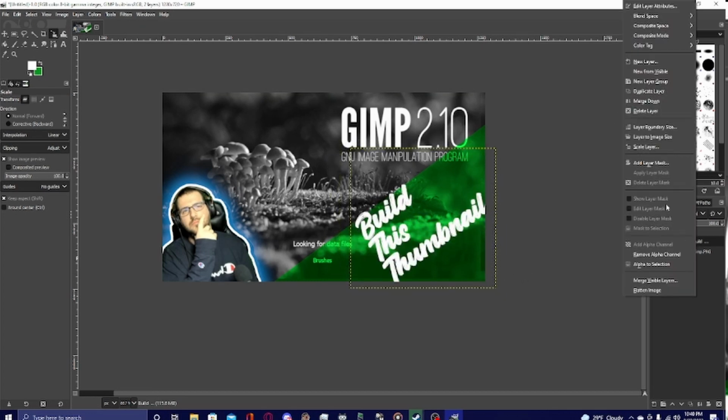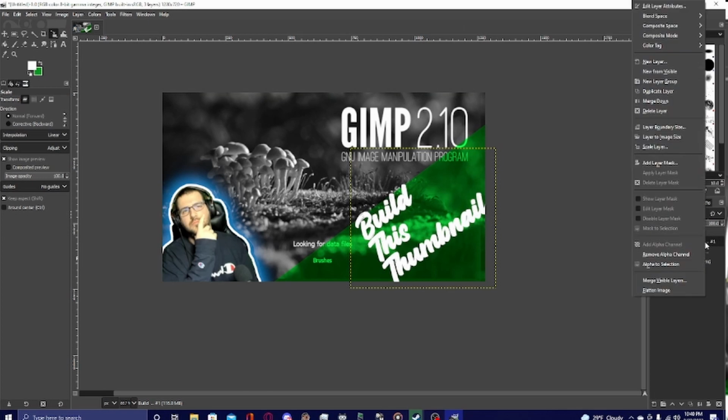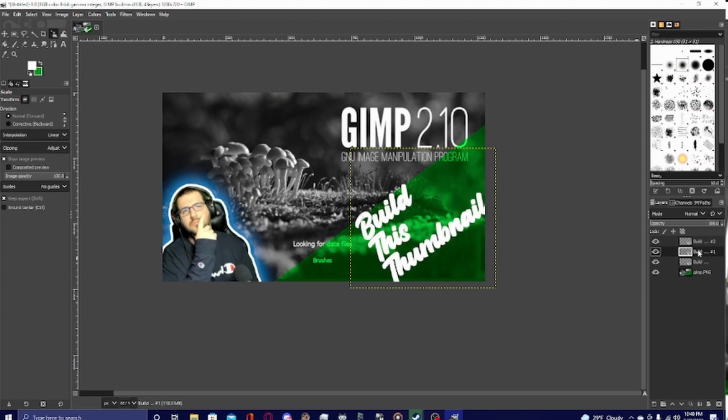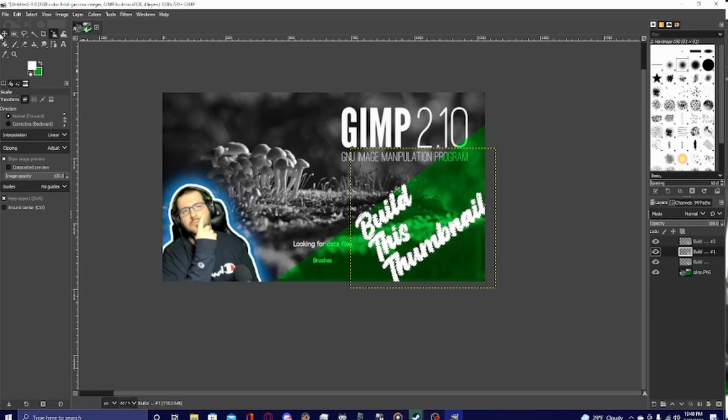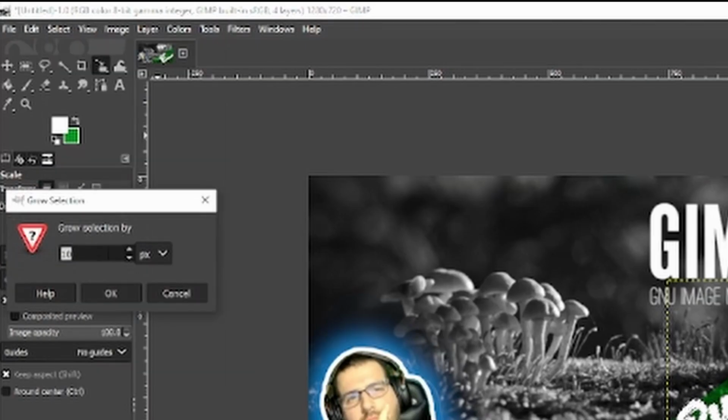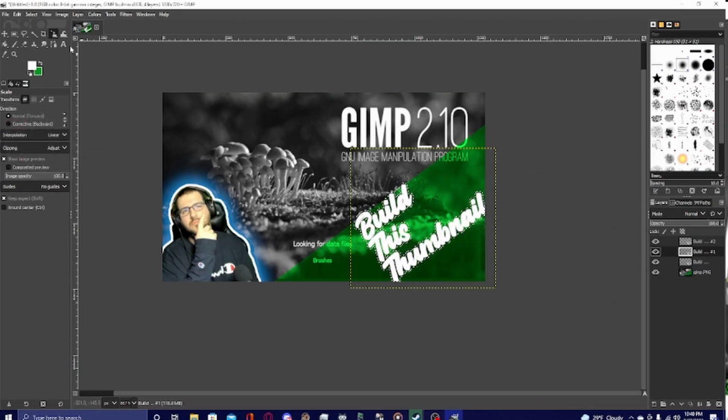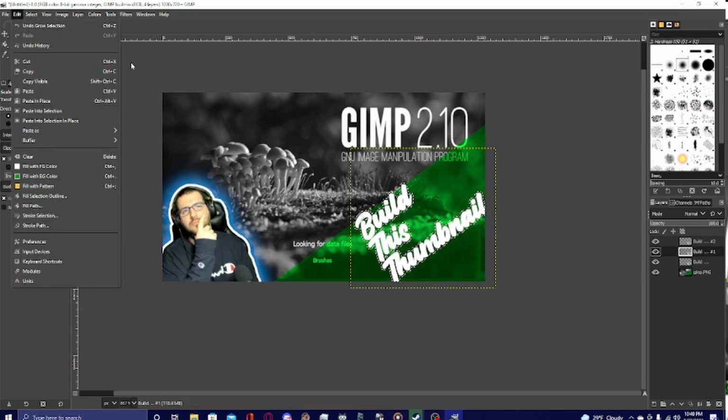So now let's duplicate the area, and just like we did our image, let's do it to the letters. We're going to duplicate this about 2 times. From here, let's select the bottom one down. We are going to right click and add alpha to selection. That way we don't have to cut everything out. And from here, just like we did, we're going to grow the layer. Let's grow it by 6. And let's fill that with a background color.